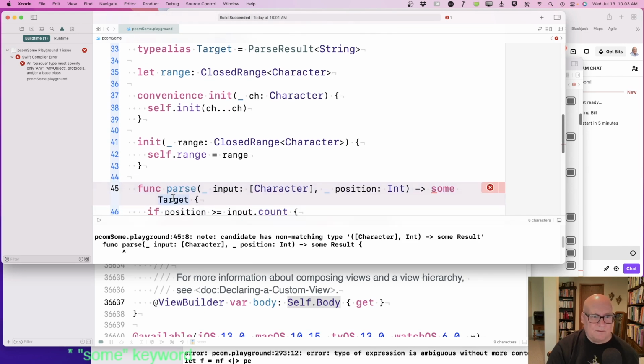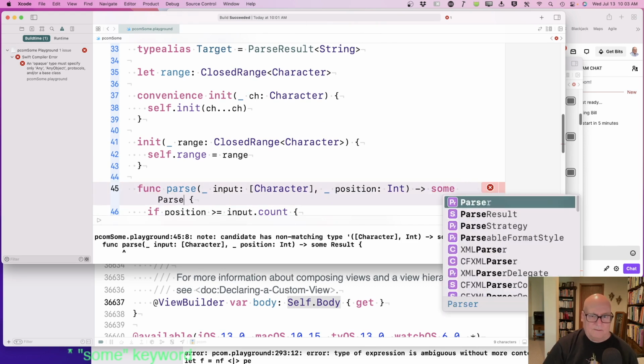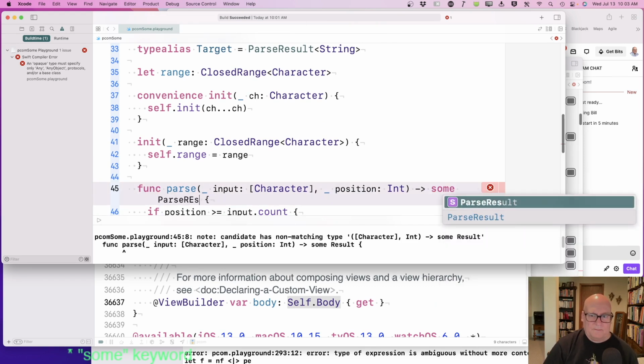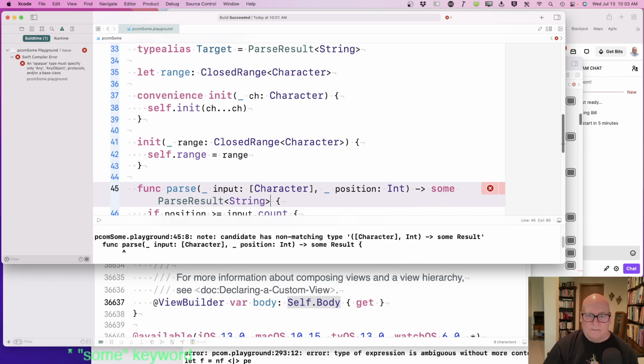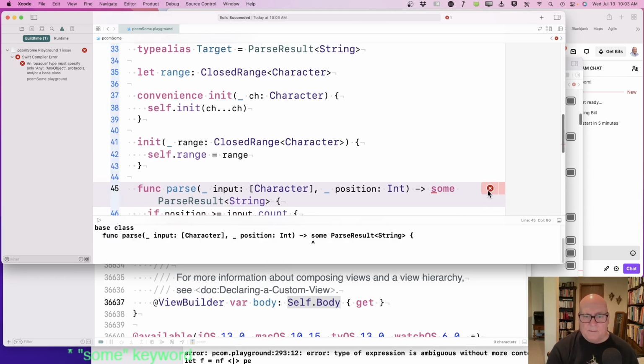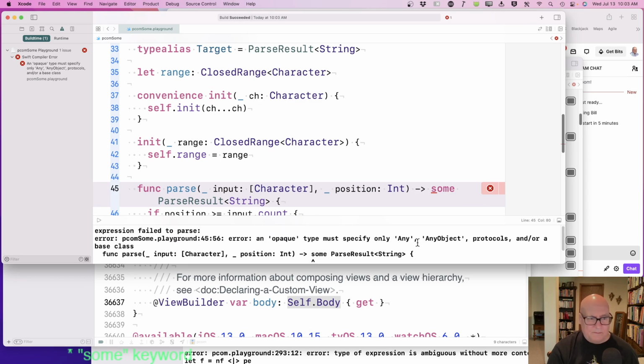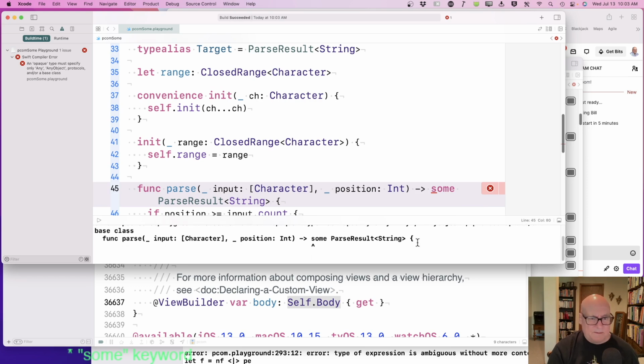So plugging this in should probably get the same message. If I can build. No opaque type.